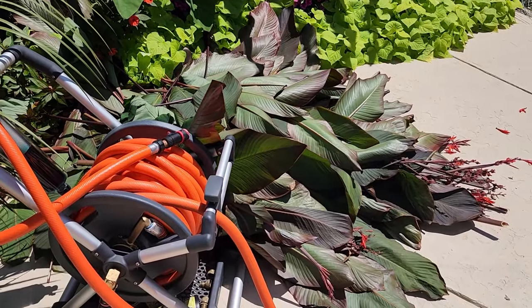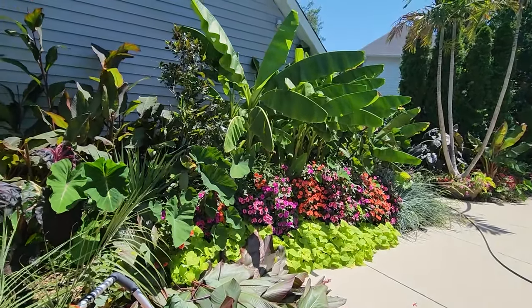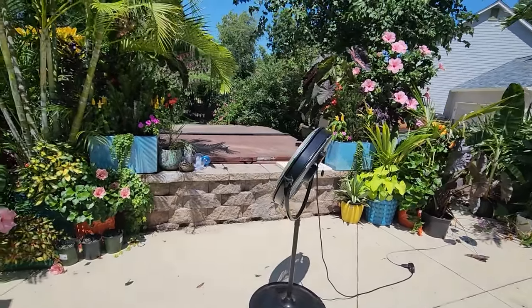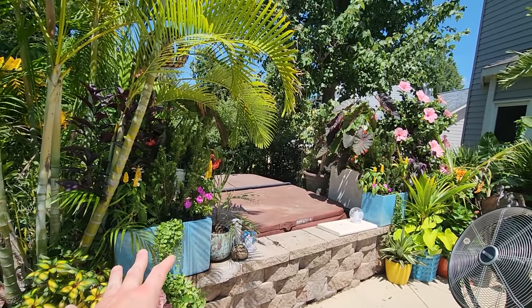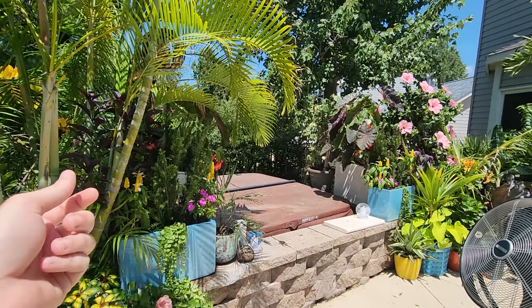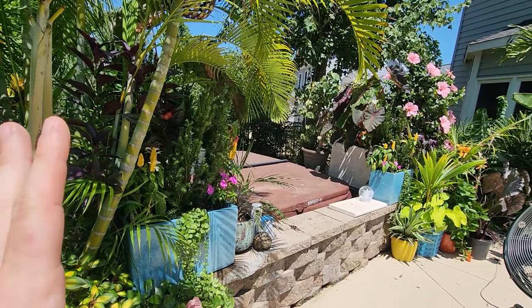And I got some stuff to get moved out to the yard waste. I should have done this yesterday. Yard waste went out last night, but well, it was storming and I also didn't feel like it. Okay, I overall feel pretty good about what little I was able to get done this week because, you know, the heat and there's some things going on life-wise. This, to me, looks so much better. The other ones were pretty, but like I said, everything was fighting. And this is just more calm and tranquil and clean.